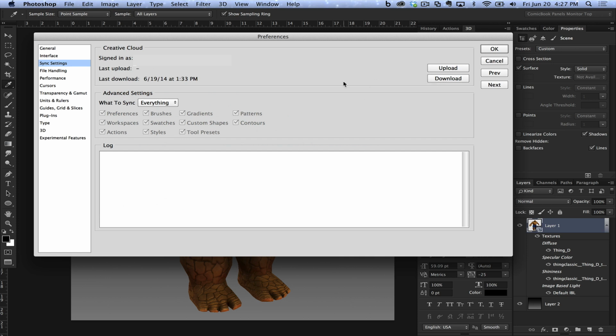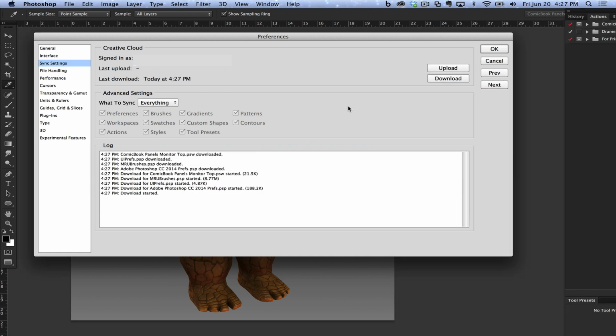And in this case, I've already uploaded it. I could just select all these things here and upload, but right now I need to sync this machine, and what it's going to do is go look on my Creative Cloud account and start bringing everything back down. And there you go. This was a quick one. I actually synced it, I think partially already, it looks like, because I have about 100 megabytes worth of data, so it'd probably take a little bit longer because my tool presets are about 88 megabytes alone. There you go. This is awesome.